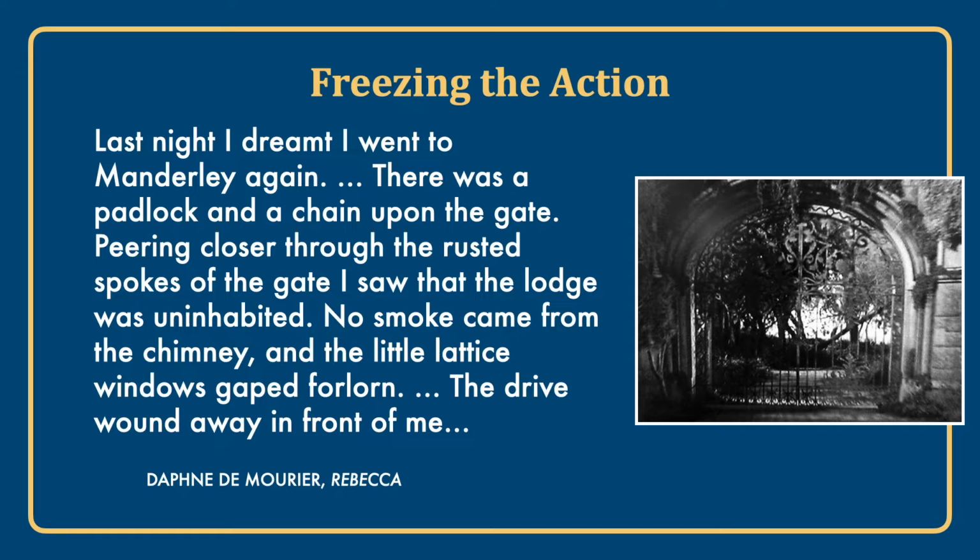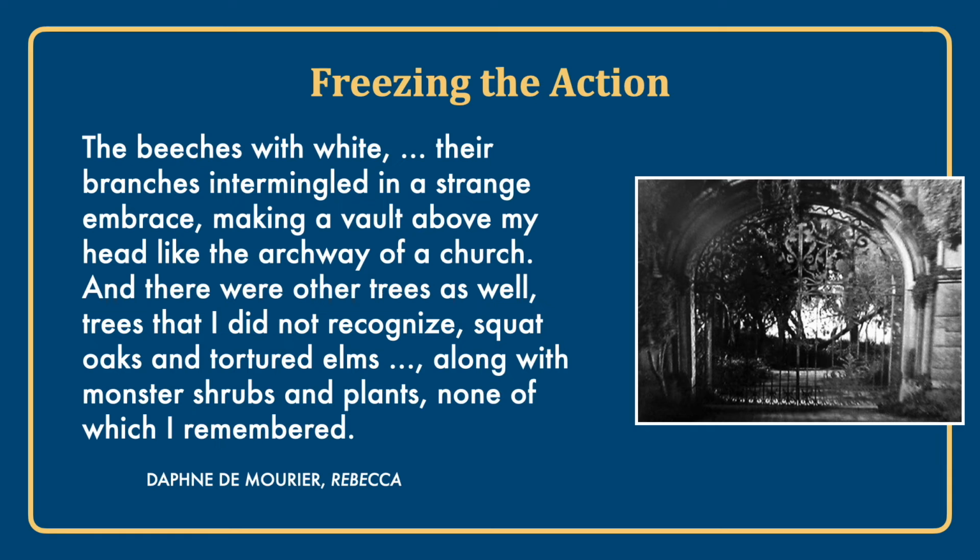Now take a look at the opening passage of Daphne du Maurier's classic Rebecca. "Last night I dreamt I went to Manderley again. There was a padlock and a chain upon the gate. Peering closer through the rusted spokes of the gate, I saw that the lodge was uninhabited. No smoke came from the chimney, and the little lattice windows gaped forlorn. The drive wound around in front of me." Each detail provides not only the setting, but the mood and the sense that something terrible has happened to this once grand place.